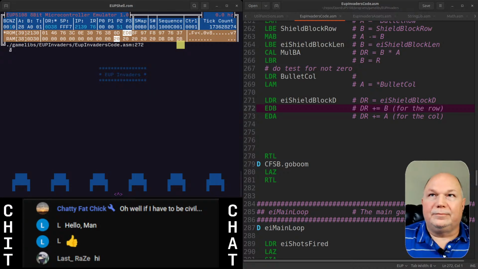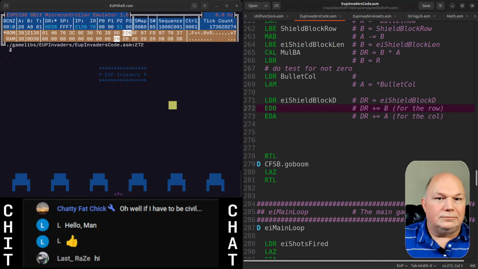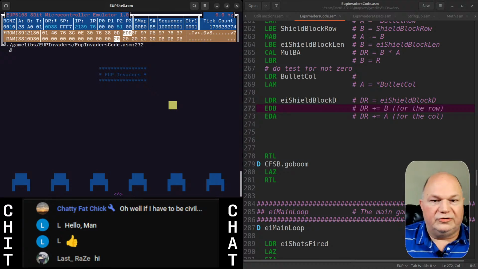Right? So that's the equivalent of these space, space, space, and then these 3 solid blocks. All right. Now we're going to add B to that to get to the appropriate row. The start of the appropriate row.